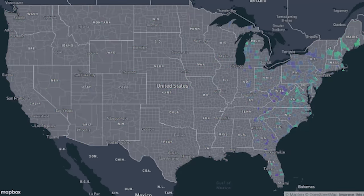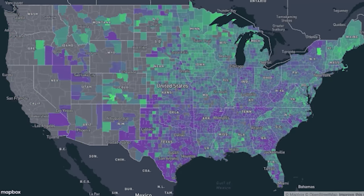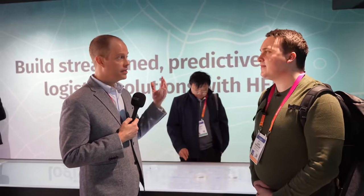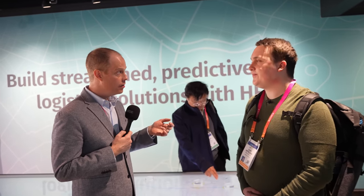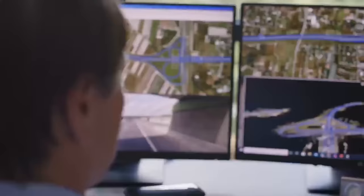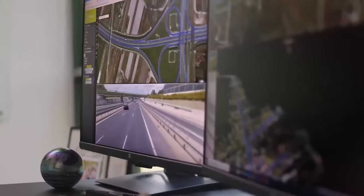Mapbox, it's a wonderful UI, and underneath that is a whole host of map data. What we offer developers is the flexibility to bring their own data and build on top with various UIs and rendering — use your own data as well. Overall, it seems like Here has some overlap with other services but primarily focuses on geolocation-based services in the automotive industry. I'm looking forward to trying this out.